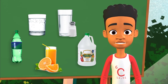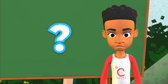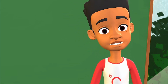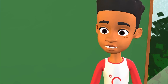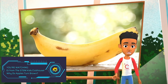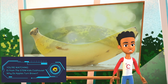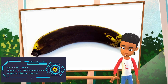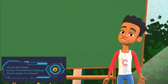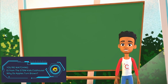But before you go and try that experiment, we have another fruit browning mystery on our hands. If apple slices turn brown because the fruit has been damaged in some way, how do you explain fruits that turn brown without being bruised or cut open and exposed to oxygen? As it turns out, there is another chemical reaction that plays an important role in this type of color change in fruit before enzymatic browning takes place. Take a banana for example — have you ever grabbed that nice yellow banana you saw on the counter a few days ago, only to realize it now looks more like a spotted leopard than a bright yellow banana? We're going to talk about a gas called ethylene.